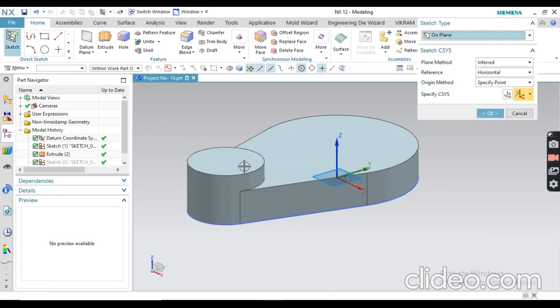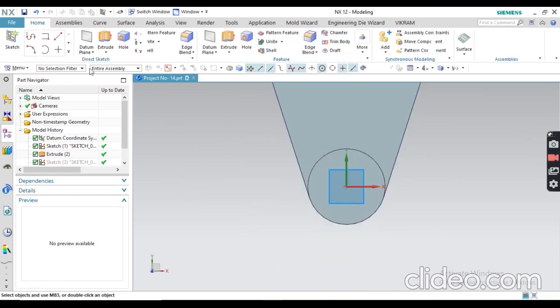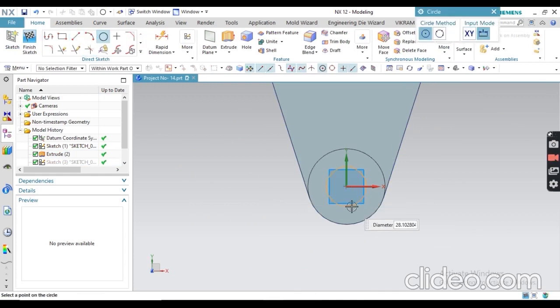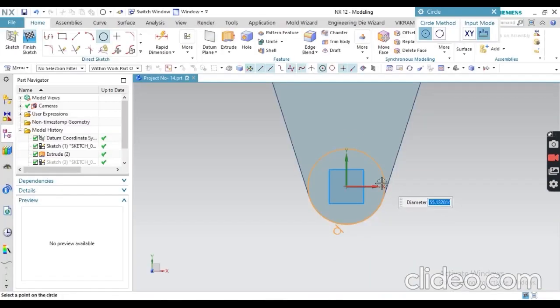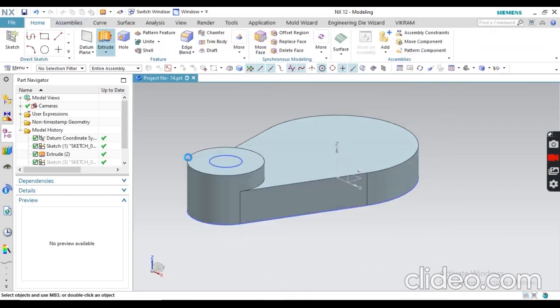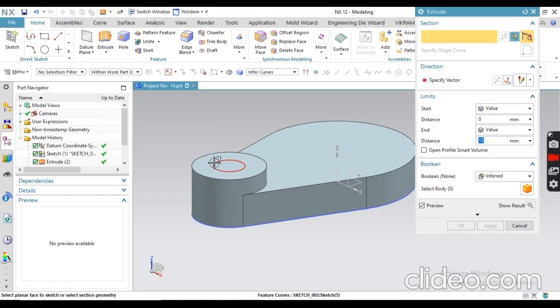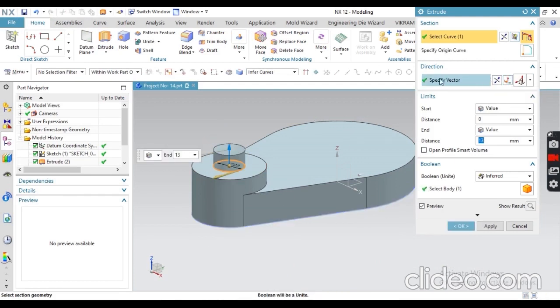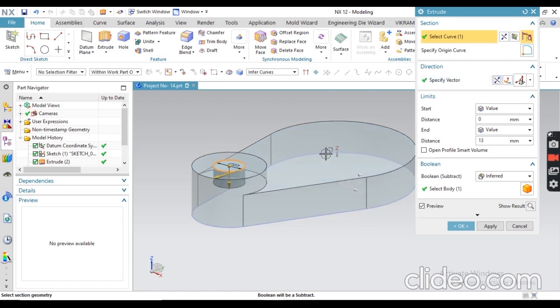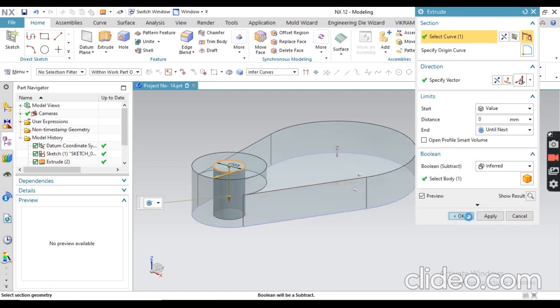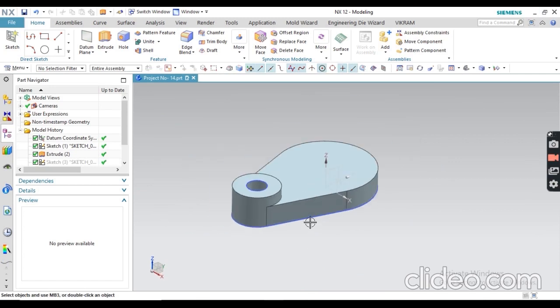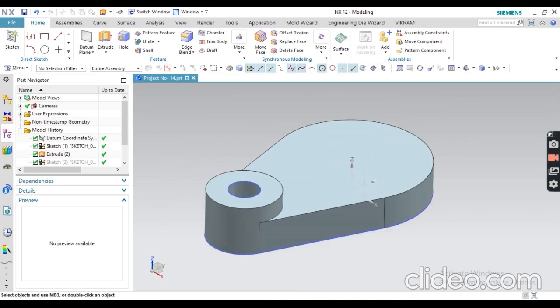Next, another one hole is there actually in this portion. So create a circle with same origin point with dia 23 mm. Create with dia 23 mm, and now you have to subtract it. Just go for extrude, change your direction. Okay, change your vector direction, and then up to next surface you have to cut. So go and select until next and click OK. You can see that hole is created. So let's see next step.